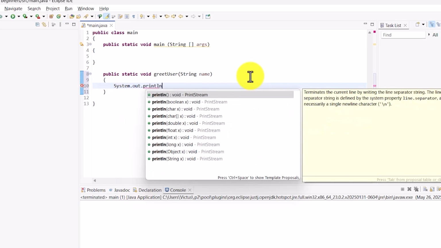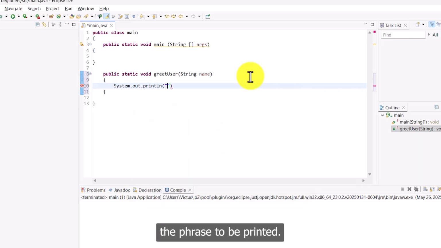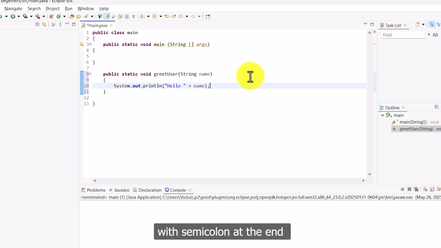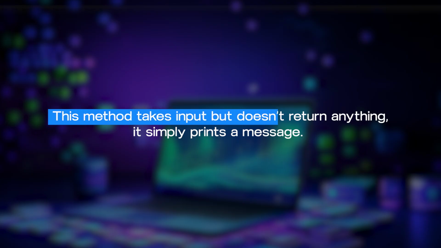You just want the phrase to be printed, so write "Hello" and plus for concatenation and name with a semicolon at the end. This method takes input but doesn't return anything. It simply prints a message.